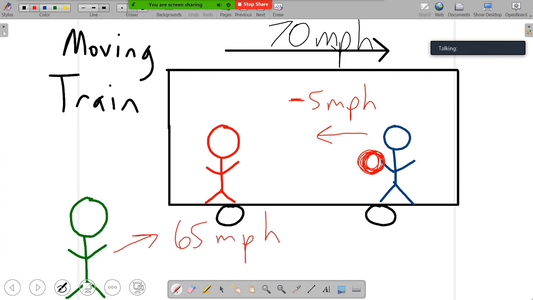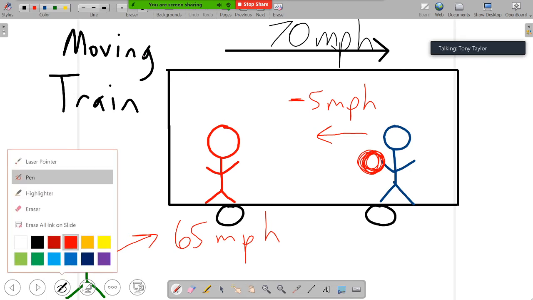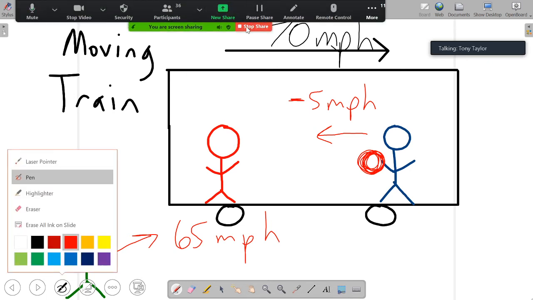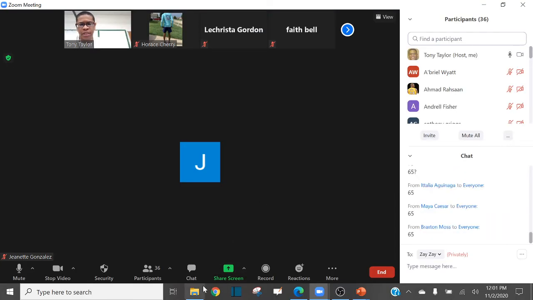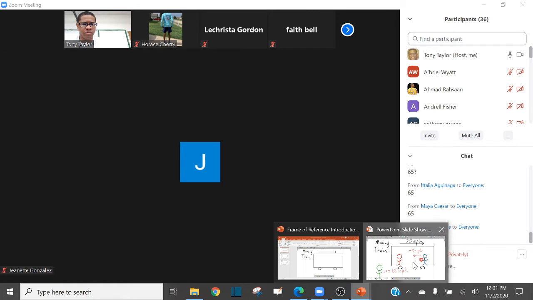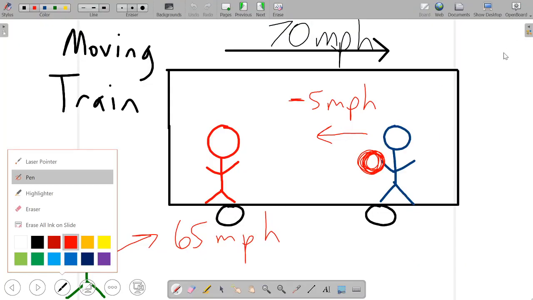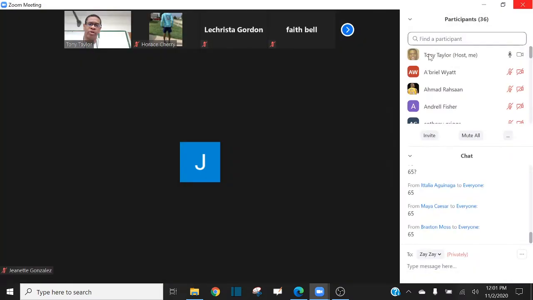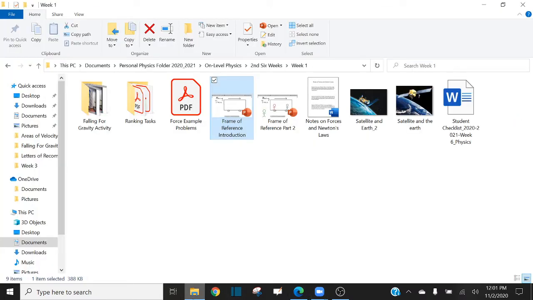So when we combine those velocities, 70 minus 5 is equal to 65 miles per hour. That just gives you guys an idea of how to convert between different reference frames. In other words, if someone sees something from one point of view, and you move to another point of view, you can figure out how fast you're going to observe an object moving just by combining your velocities. All right, so I think for the most part, you guys all get that. Let me stop sharing my screen. Of course, I want to spend the last 5 minutes or so doing a few examples that will look like the examples you could see in your homework. Give me just a second while I pull up this PDF file.